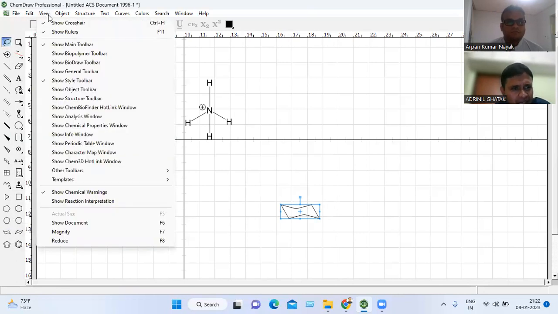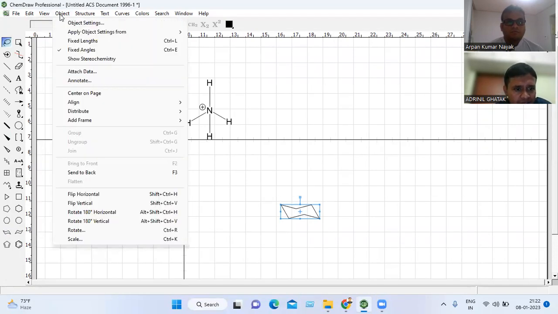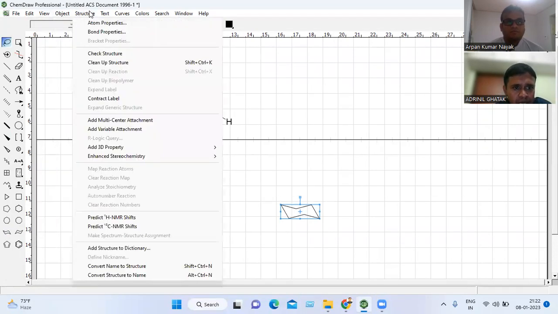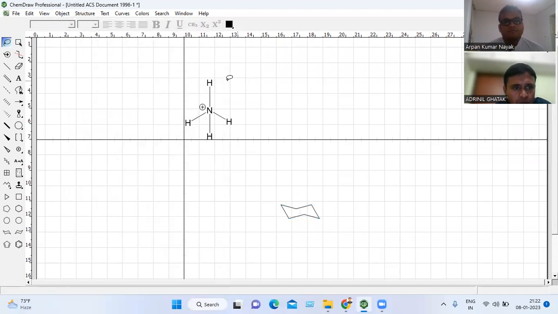Okay, so these are the options in the main toolbar. It is a very stylish toolbar. It is a very useful tool. Okay, then objects is finished. Then I want to show you another interesting feature. I told you that I drew an ammonia molecule. Now, selectively, if I want one of the bonds to be a little bit thicker, then what do you do? You don't want all the bonds to be thick, only one bond should be a little bit different from the others.